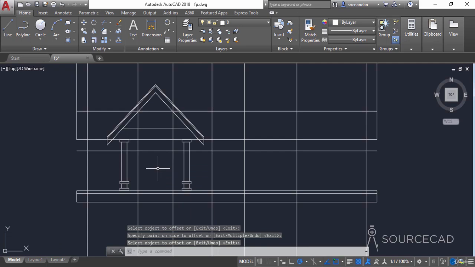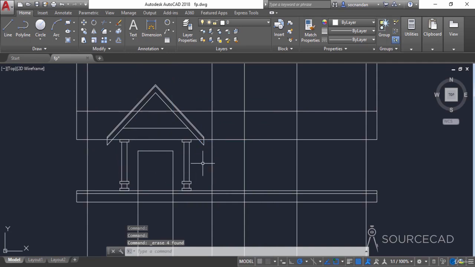Now we actually need to trim extra portions from this drawing, and to do that I'll select the trim tool here. Let's press enter and let's trim this part, this part, this part, and this part. That's all we don't need. I'll now select these two lines, this line and this line. So these are the 4 lines that are now not at all needed. So I'll just erase them.